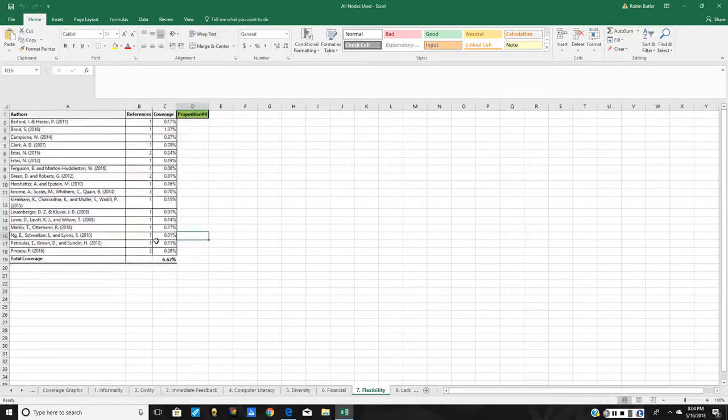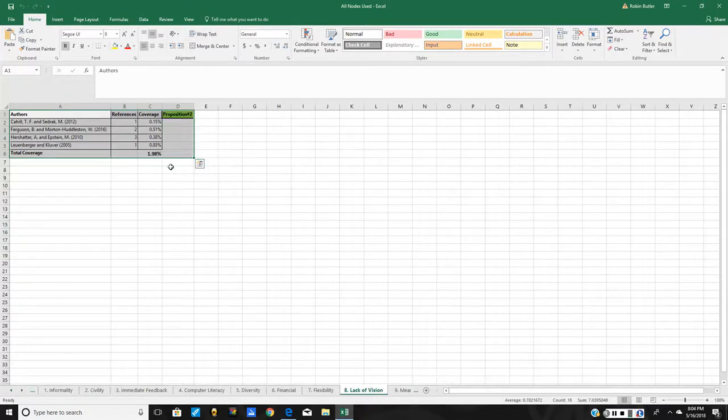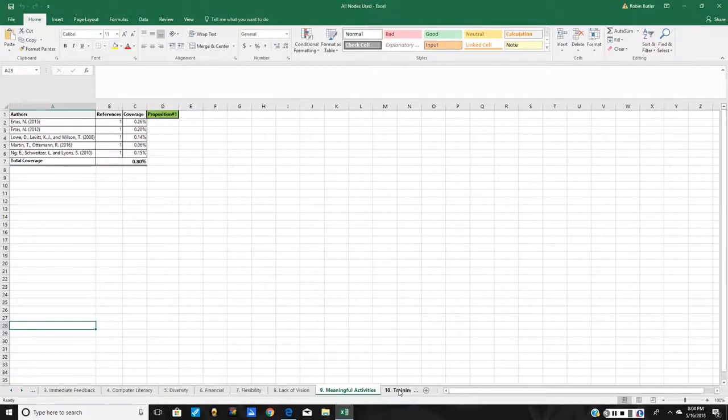That was really interesting to find out. Big coverage for flexibility. Lack of vision was 1.98. They want an organization with a vision. If they don't see a purpose in your organization, or if you don't convey that to them, then they are gone.